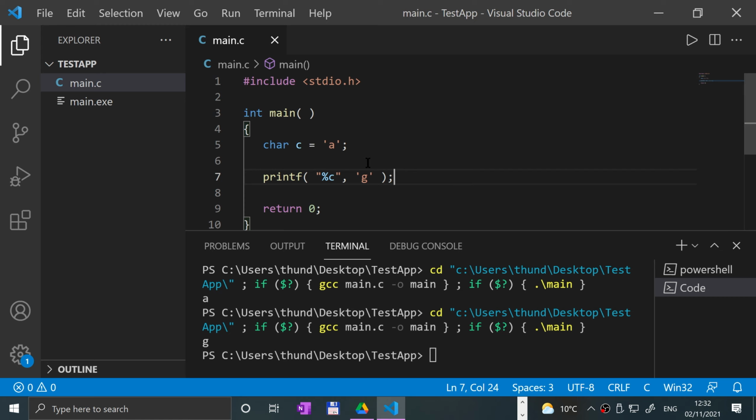But there are other character literals as well. There's something called special sequence characters, and these sequence characters are pretty cool. So let me show you.